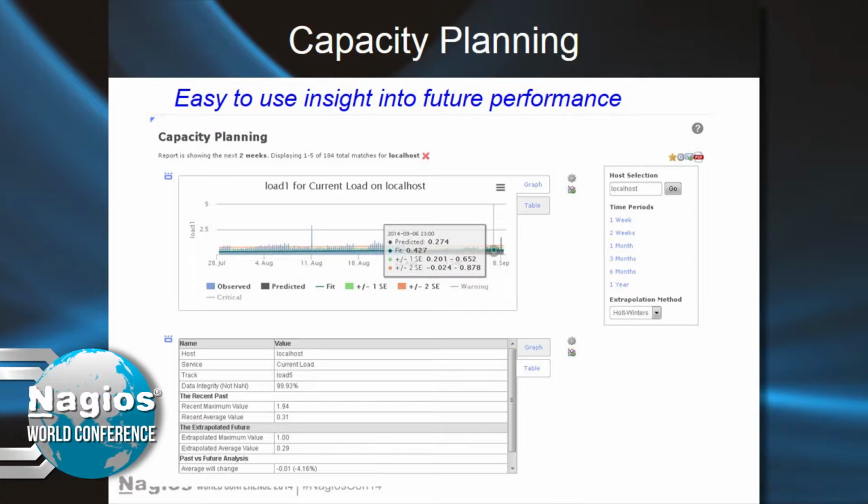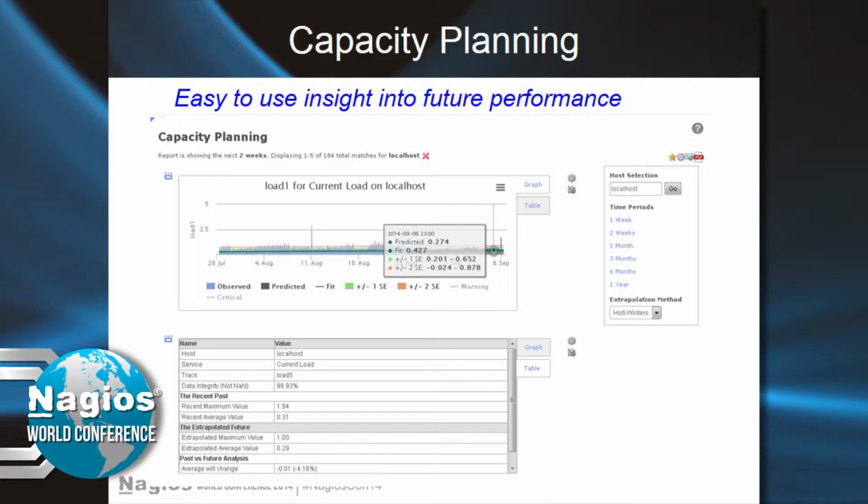In the top part of the screenshot, the square within the actual graph, you can get really specific information about that point in time, or just get a nice visual view looking at the graph itself. And then in the far right-hand block, you'll see the extrapolation method. There's Holt Winters, there's least squares, and a couple of other options that basically determine the algorithm you're running to project that future usage. My understanding is that Holt Winters is probably the best all-round choice, but that there are specific use cases for the other ones. And the documentation, if you really want to delve into that, will explain to you what the best use case is for each of those algorithms.